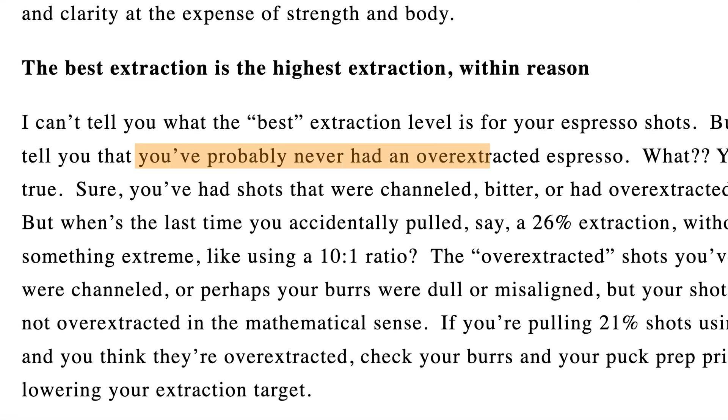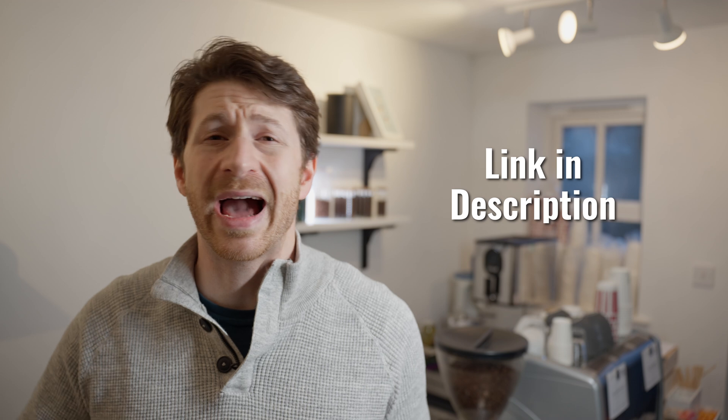The first time I used this I just thought 'cool' and went on with drinking my morning coffee, but then I realized this can be used to test all kinds of fun coffee experiments — what works, what doesn't, what niche and trendy barista hacks are going to actually improve your extractions and which ones should be abandoned. I know what you're probably asking because I was asking the same thing: is extraction percentage a good approximation for taste? According to Scott Rao, a legend in the coffee roasting space, you've probably never tasted a truly over-extracted espresso. In a blog post where he talks about the one-to-two ratio of espresso, he talks about how most places are serving under-extracted coffee and that more extraction generally means a better tasting espresso. So with that in mind, let's go on to my first test.